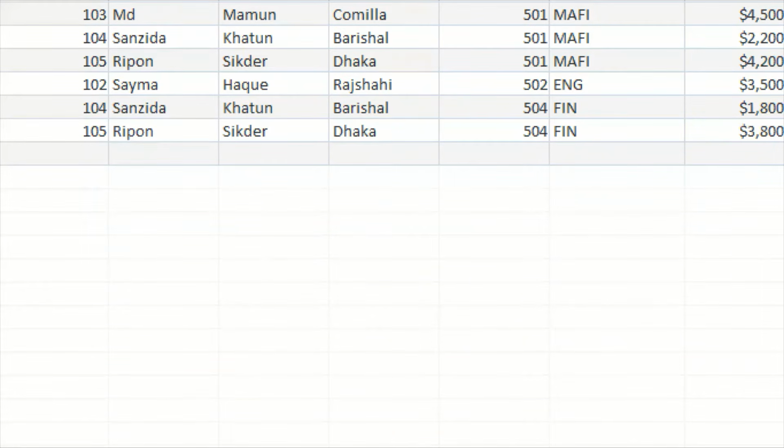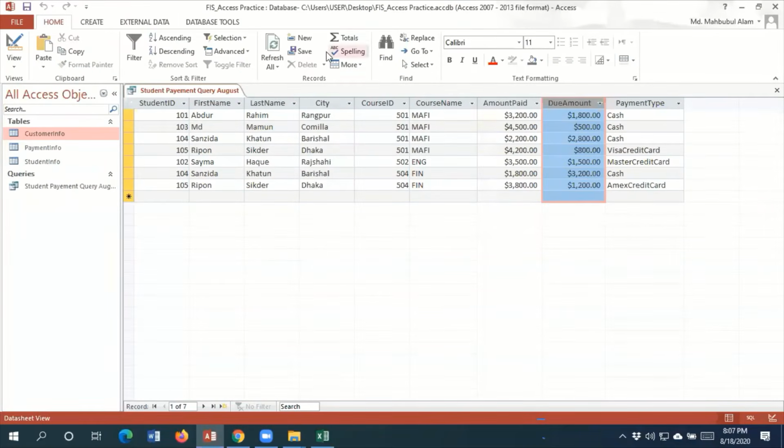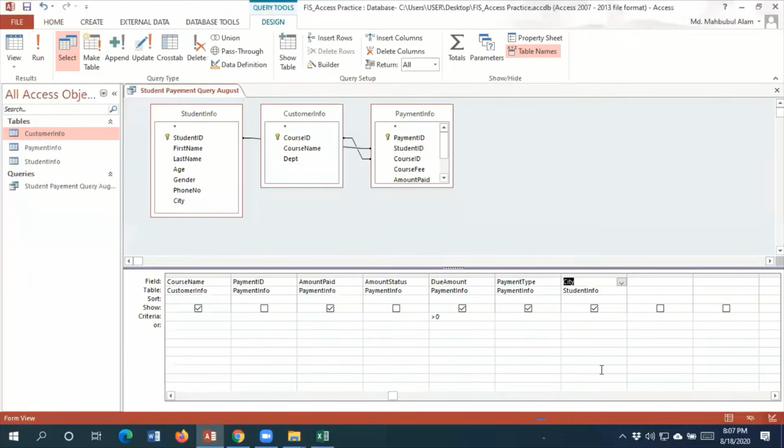So we are going to apply some penalty, in fact. Okay, and so say that we are going to impose 10% of the penalty. So what is equivalent to 10%, you know? Let's have the calculation, in fact. So that is the design view. We need to switch to the design view. And then you need to find the empty space, empty cell, in fact.